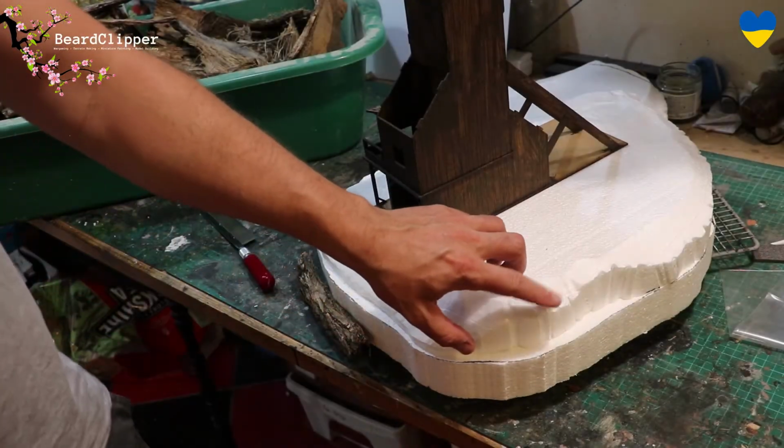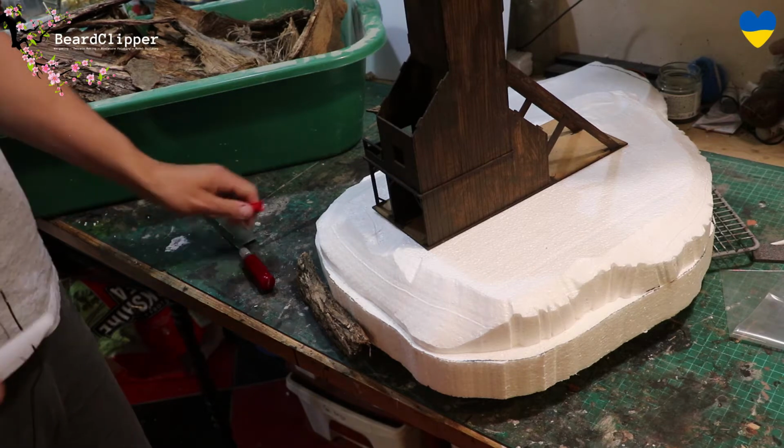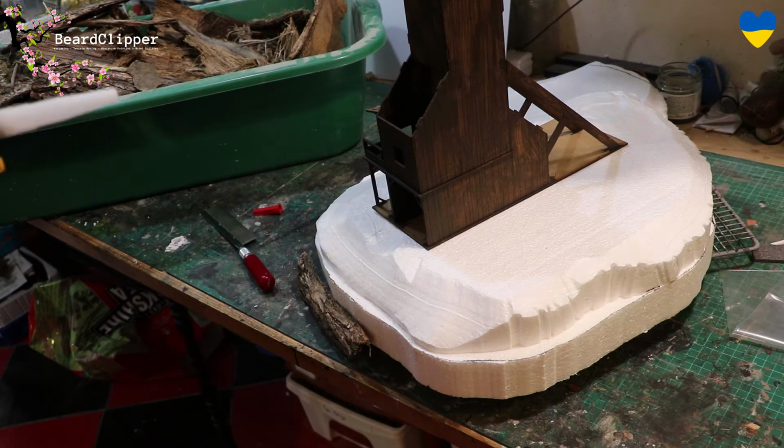So I've already shown you one way of doing cliff faces on this. I'm going to use a different technique for the lower section. You can see here I've got a big box full of bark. Now this is stuff that I save.